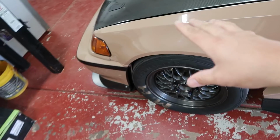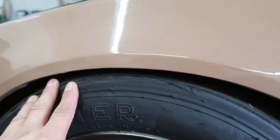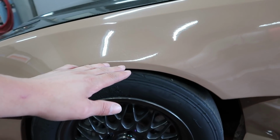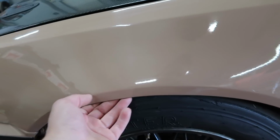15Ks make a huge difference, dude. I think now it's the next day that the front kind of settled a little bit. I don't know if this is perfect or if I want to go up a little bit. Because the front is gonna kind of dip down also whenever you're shifting and stuff, so I don't want to run into problems with this rubbing inside my fender.